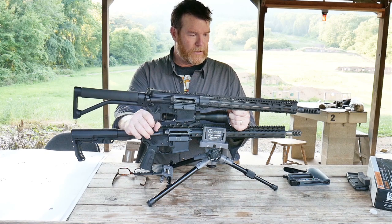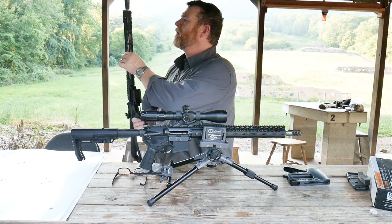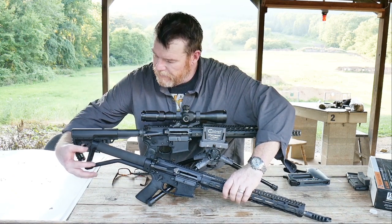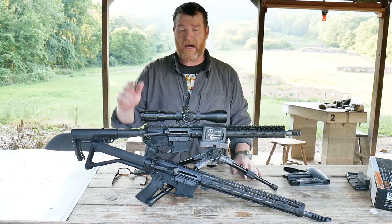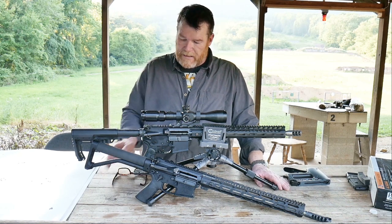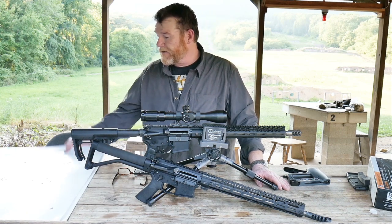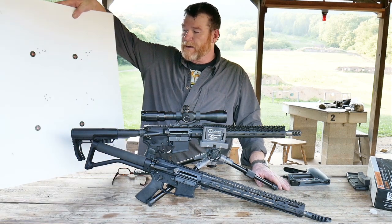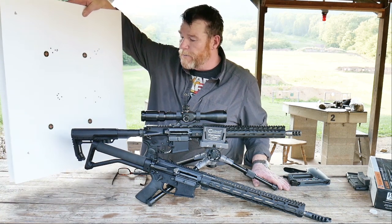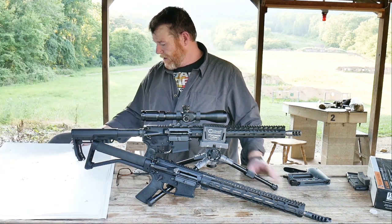So, who came out the absolute winner? Well, I think the absolute best value would be Econ 1. I think the money well spent was in the trigger. I think the barrel did a fine job, as you can see right here. That's evident. There's no disputing that, guys. That's a 1 MOA shot with a 77 grain open tip match.